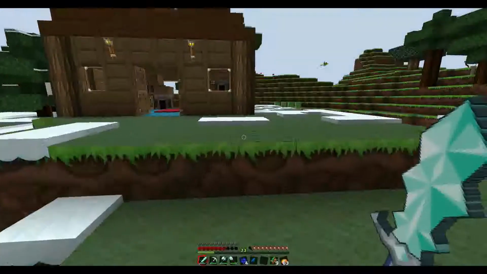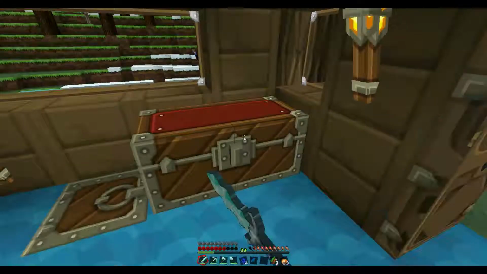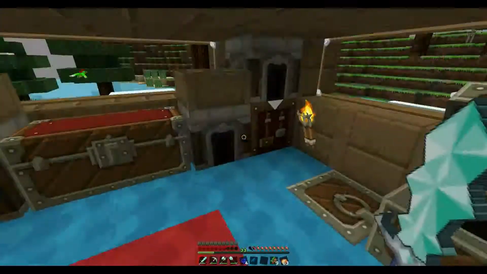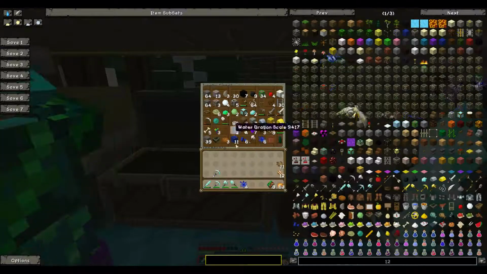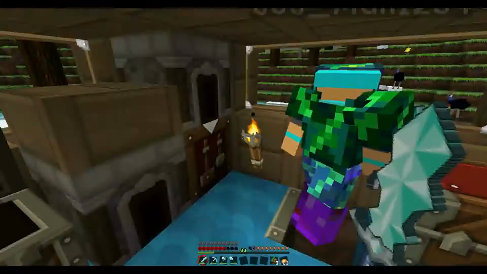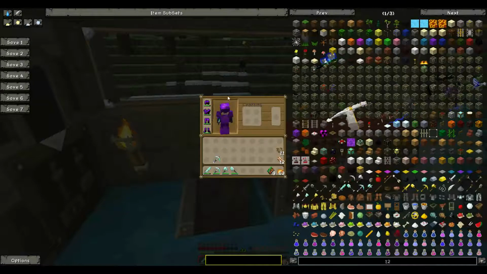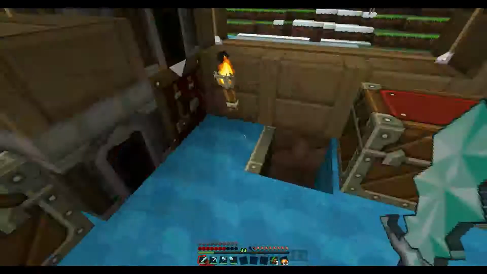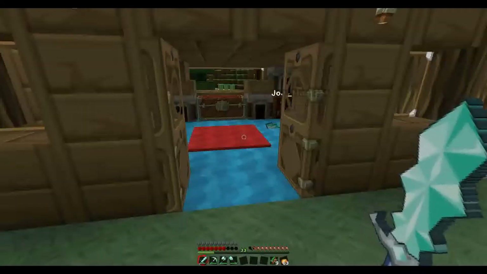Right, before we go, let's put stuff in the chest. Also, because we defeated two krakens, we got two kraken's teeth. Now, the kraken's tooth and the water dragon skull, which we've got here, make a really good weapon. I will show you it in my mod showcase, in my part 2, which I'm going to do later on today.